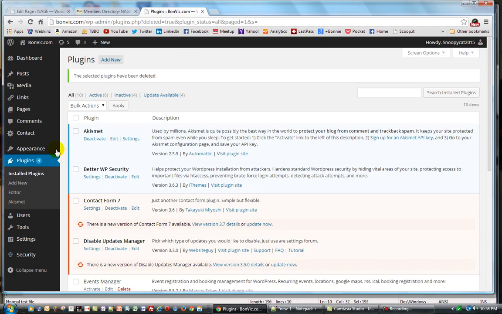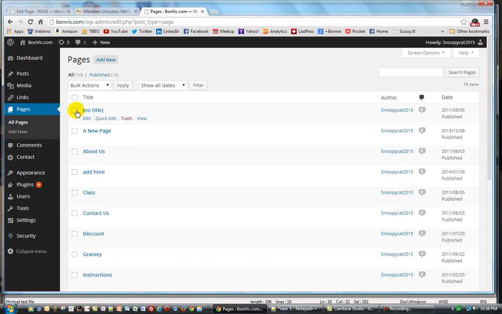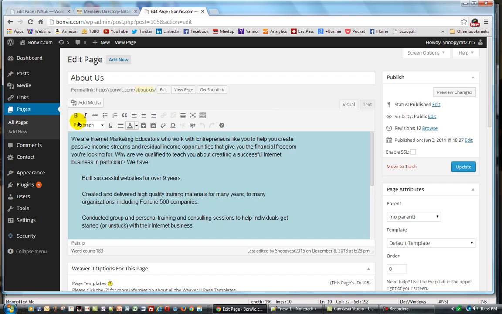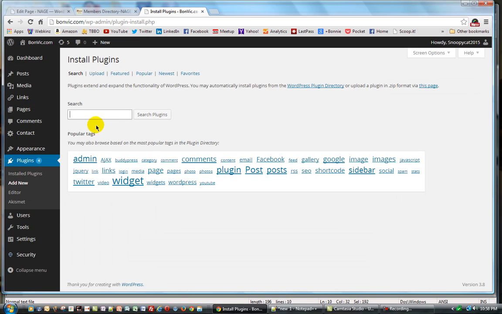Before you install this plugin, I just want to show you what your page editing area looks like without it, because you only have 2 rows of icons for editing when you don't have the Ultimate TinyMCE. Once we add that plugin, you're going to see additional things besides those 2 rows. So you simply type it into the WordPress search repository, and TinyMCE is listed as all one word.